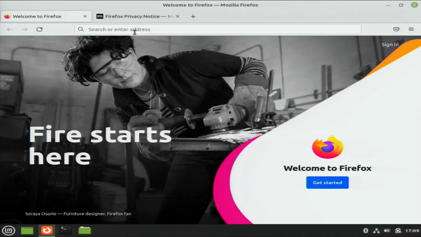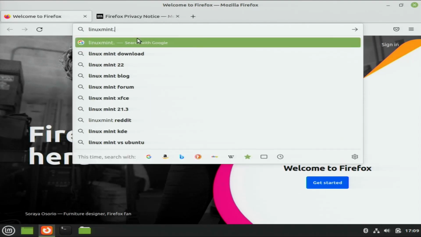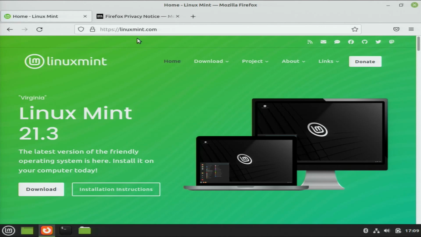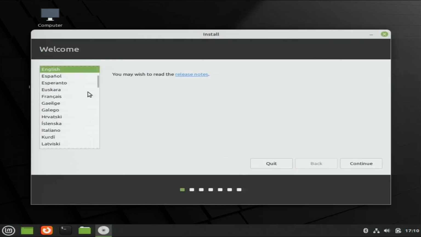Just to prove it, we go to linuxmint.com and it works, so that's wonderful. If you ever need it, you can use it for that. We can actually access the hard drive and even make changes to it, but we're not going to do that here. What we want to do is install Linux Mint. So double click on the install Linux Mint icon on the desktop.